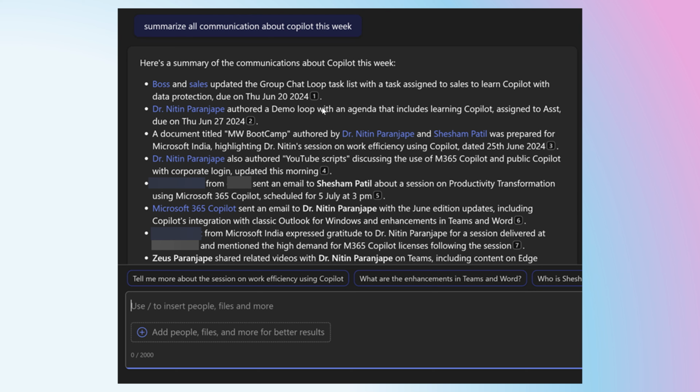Now, one more thing to understand is, after looking at this, I am neither in Outlook nor in Teams. So if I feel like responding, what do I do? I am in the wrong place. No, you're not. Because for each of them, there is proof. No hallucinations here. Hallucinations are for open-ended generic AI. Here we are saying, look at my emails. You're not imagining emails. These are my real emails and chats and meetings. So no hallucinations here. In fact, it tells you where each sentence came from. So if you click on that citation, as we call it, it'll open the relevant item. It could be a document, chat, or email, and then you take whatever action is relevant.